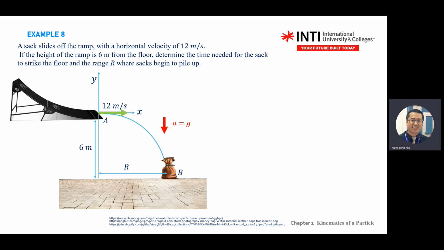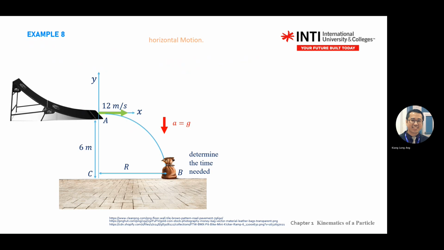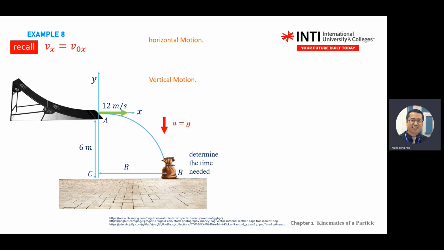Okay, how do we solve? Again, the SOP, the procedure, is still the same. You break your solution into two parts. You look at horizontal and vertical. We start with horizontal, so I will not go back to the derivation just now. If you look at horizontal, your Vx final equals the initial V. Your position becomes this solution, and your velocity is also the same like the first one.